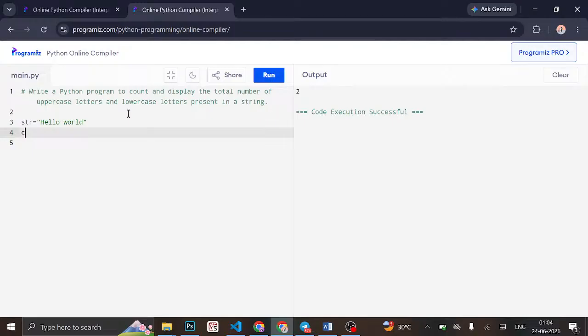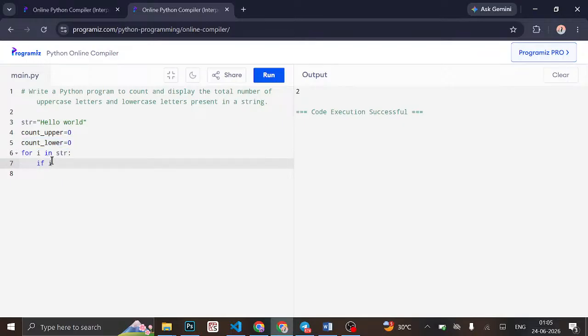Sorry. count uppercase equals to 0, count lowercase equals to 0, and the for loop, also I'm using for i in str, and if, apply the condition to count: if the character is uppercase, count plus plus first.